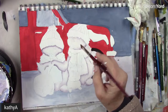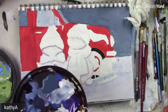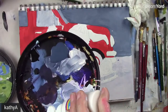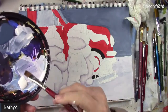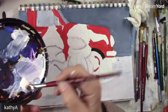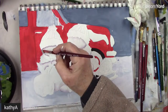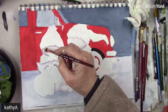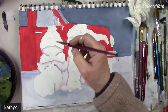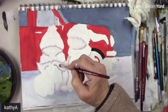So I'll show you how you lighten it with a little bit of white. Okay. So we have some white here. Another bit of white. So if you find you've put too much in areas, you can do the same thing, but just use white on the tip of your brush now. And you can go in and lighten areas. And it'll still show some of it, but it'll be a little lighter. So you just go over those areas with the white if you find they were too dark. Like that.